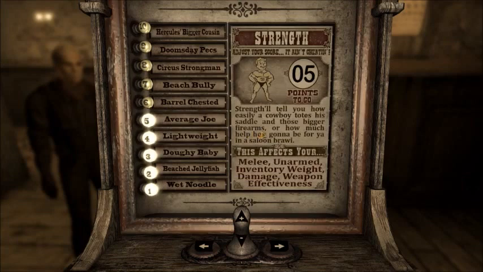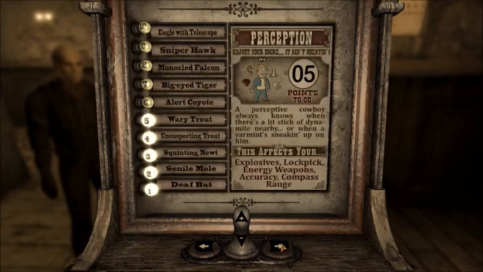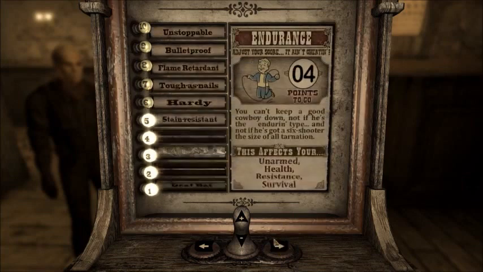First up, it's strength. I honestly won't be using much melee at all. I find the melee combat in most Bethesda games to be pretty boring. It's literally just mashing left click. I really think that's one thing that they could improve upon. Perception sounds useful though. So does endurance. I don't want to be too squishy.